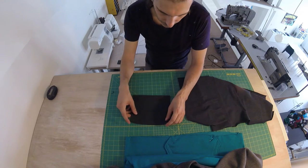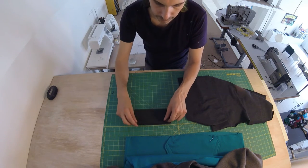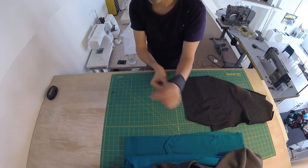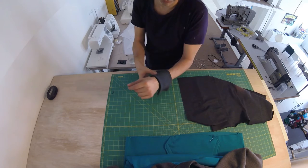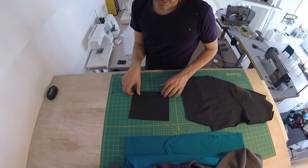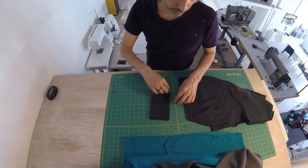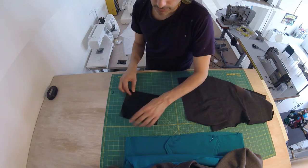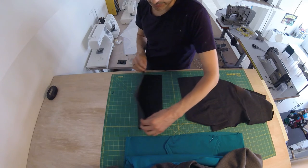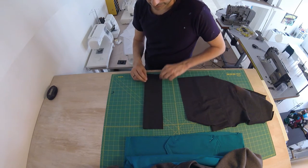This would normally be your piece. We're going to fold it double, and then it's going to go around your wrist. And then we need to join it here, but we're of course going to join it before you fold it double. So you take your piece, and then you sew it together, good sides together, like that. And then I'm going to fold it completely and sew it together, good sides together, like this.